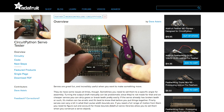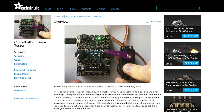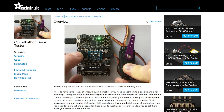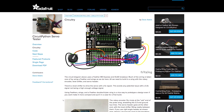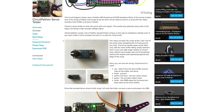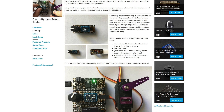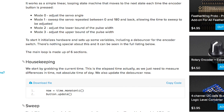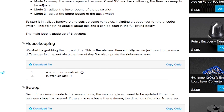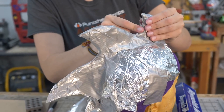I also like this guide by Dave Astles on Adafruit showing you how to make your own servo testing rig. His design uses an Adafruit Feather board, a small OLED screen, a logic level shifter, and a rotary encoder. With it you can dial in a specific angle or define a range for the servo to sweep through. The code is written in CircuitPython, and while you can find cheaper ways to test a servo, this one is pretty nice and the readout and features make it quite useful.